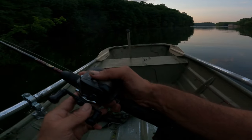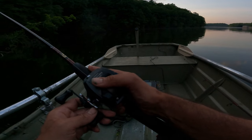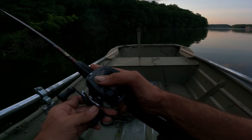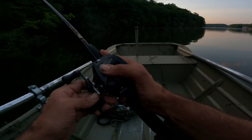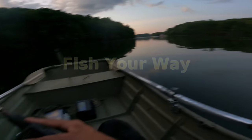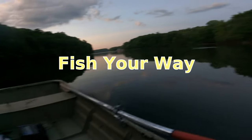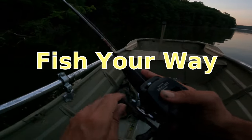Throw another bait on there. Ooh, we still got the bait. Wow, that was a great day using fresh caught cut bait for catfish. Had some fat ones in there. Those two would have made a nice dinner. I'm gonna fish a little. It's getting dark now. I don't know if you can see them, but I'm gonna fish a little into the dark for sure. See if we can get a few more.